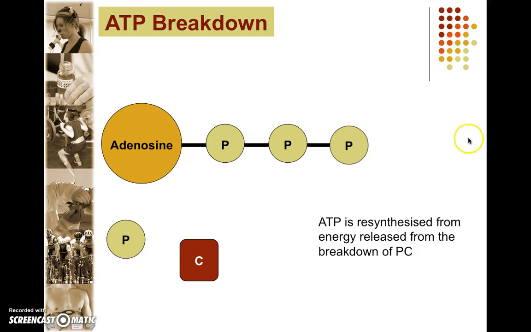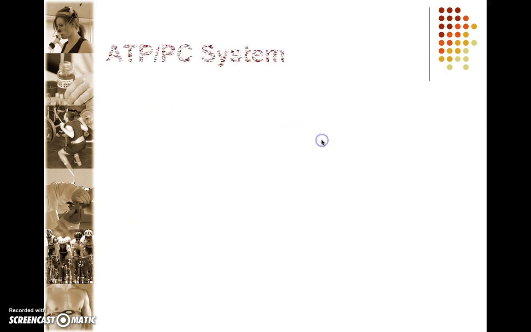So ATPase would come along as an enzyme. We need energy, break off ATP to create energy. We're left with ADP. Creatine kinase comes along, breaks up phosphocreatine just into a phosphate and creatine. That phosphate joins ADP to make ATP. We have energy again. As I have said, this energy system is anaerobic and it only lasts for approximately 10 seconds.